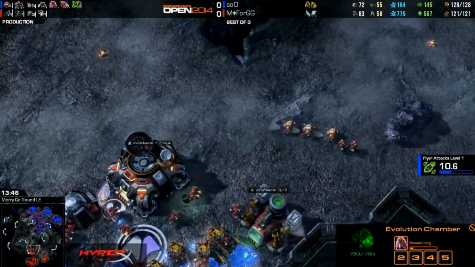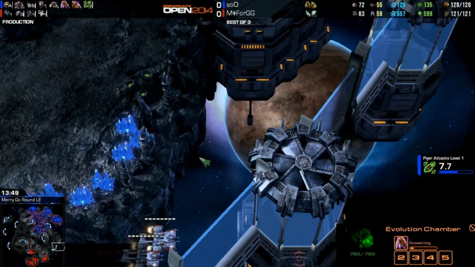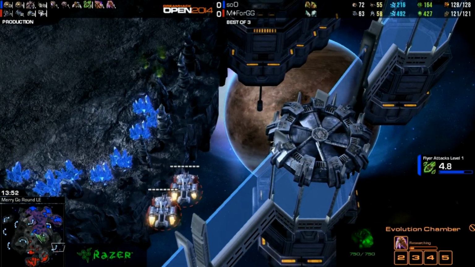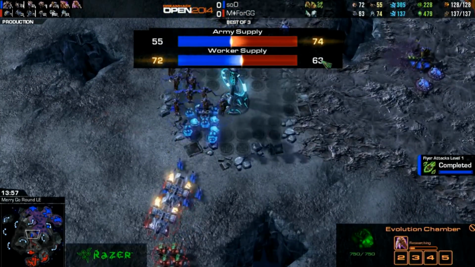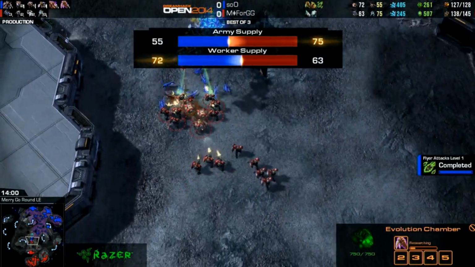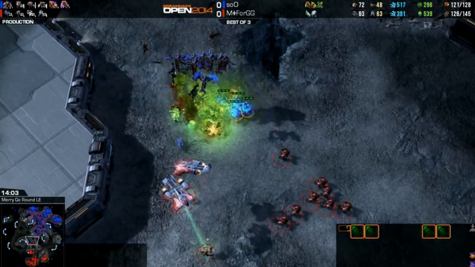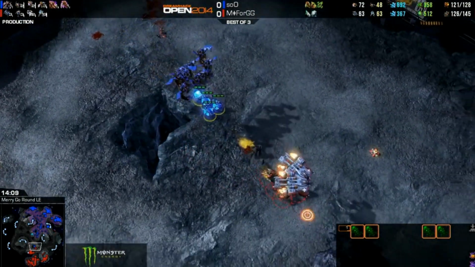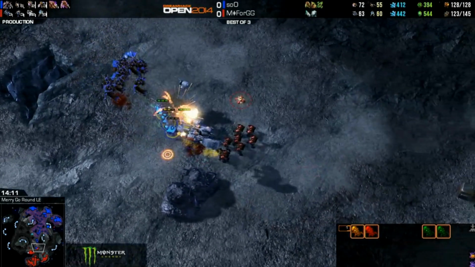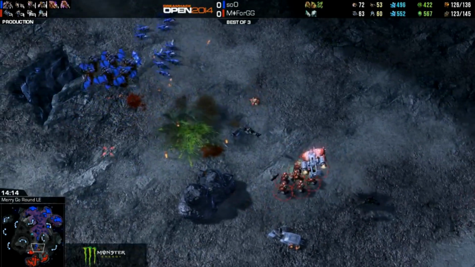He has to be very careful. And no, 4th base only just started now. Considering how long that 3rd base has been down for ForGG, the economy's kind of equalized at this point. Great creep spread from Su, so he's going to kind of resume control, but he is behind in supply, and he avoided some critical mine hits there. Killing them just in time. The Banelings being able to pick up the mines. This one's going to grab 4 Banelings.